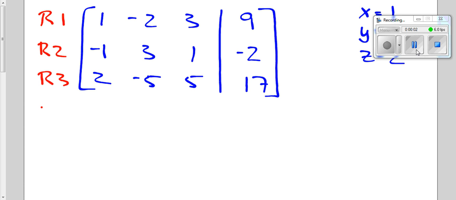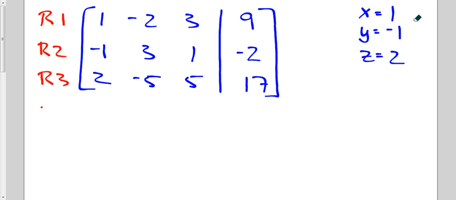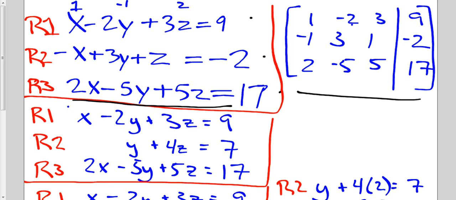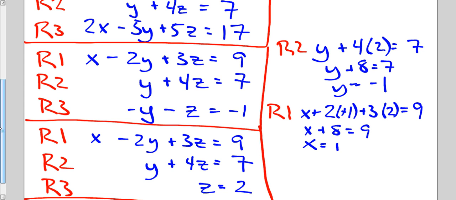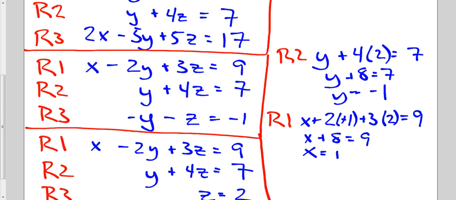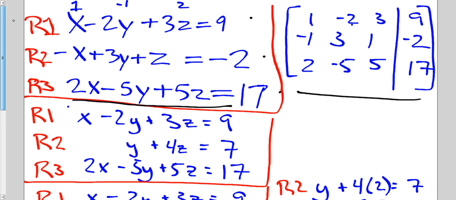Okay, ladies and gentlemen, yesterday when we left off, we talked about systems of linear equations in three variables, yes? We remember doing all this, and I told you at the end of the class that we get lazy when we're drawing these equations, because we got to do it. How many times did we do this system of equations? 5 times. How many times did we rewrite it? We wrote it once, and then we rewrote it 1, 2, 3, and then 4, 5 over here, right? All to get an answer of, I think it was x equals 1, y equals -1, and z equals 2.